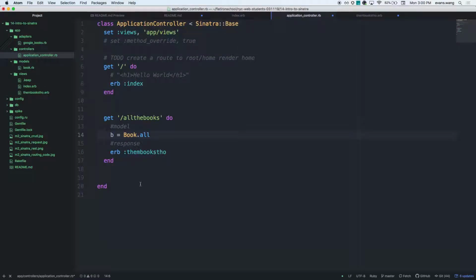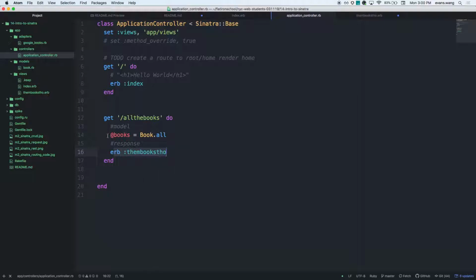No. So the way Sinatra works, Rails will work exactly the same way, is that in order to pass data from the controller into the view, I need to do this. Supplies, right? Thank you. It's just @books. If I make the instance variable, the view page will now have access to that data.